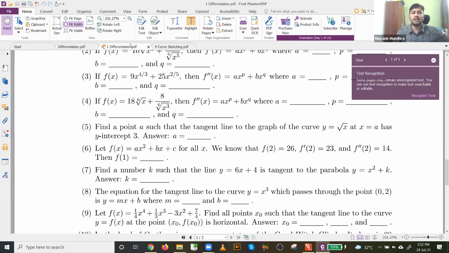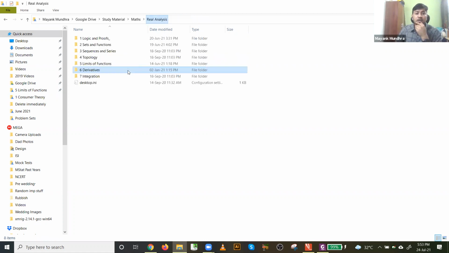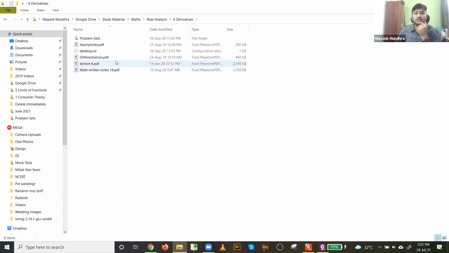I'll do some basics of differentiation for those of you who might have problems. Before that, I want you guys to try this problem set so that we know what the problems are. Most of you must be good at it, I'm assuming. Some of you might have become a little rusty, so we'll focus on that because it's a very important topic. In lecture notes, there's a document on differentiation if you want to read before the doubt session, and then you can ask doubts from this particular topic as well.